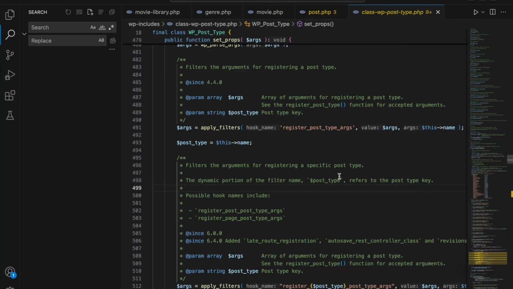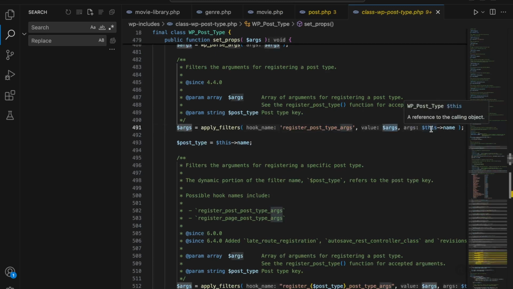Okay? So, by looking into WordPress core and going through the definition of the function, we can get this kind of information. And we don't have to Google or anything. We can get all the information right from the WordPress core. Use this filter and it passes the post type argument.